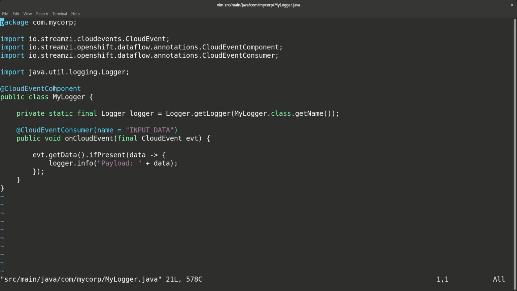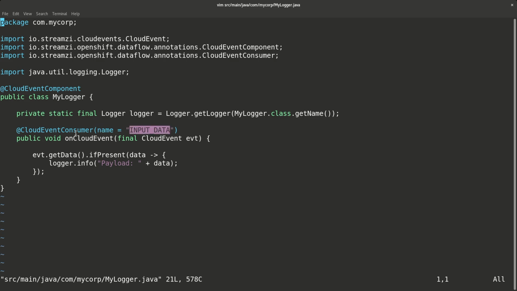Let's take a look in detail at the code here. So I have now a class which has been annotated as a CloudEvent component, and I have a method here that's called public void onCloudEvent, and that is annotated as an event consumer, and it has an argument here with input data.